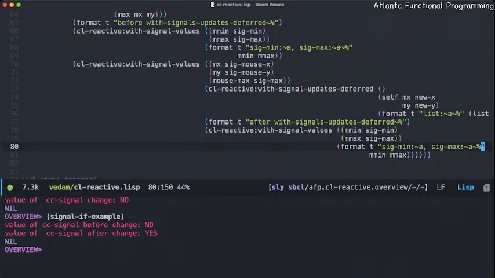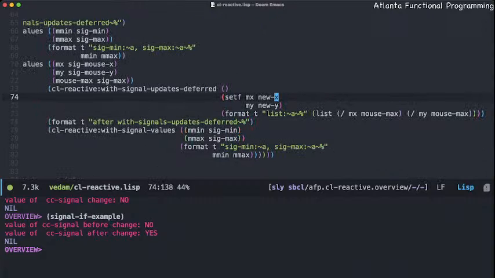So if you asked for, even within a deferred block, for any signals that you thought would be delayed, it will still be computed and you'll end up getting the updated value. It's not that within a signal update deferred that you will not get the most up-to-date value within that block, and it will ignore the signal. It's just that it is lazily waiting until it's out of scope, and all unused signals that are still available within the scope of the function, they will get updated after you left that with signals updates deferred block, as we see here.